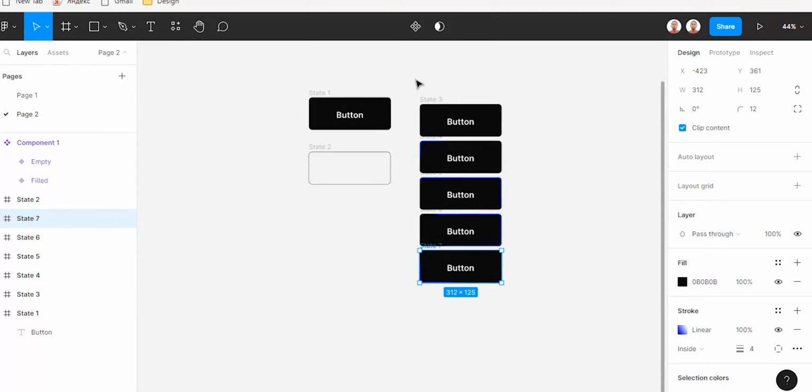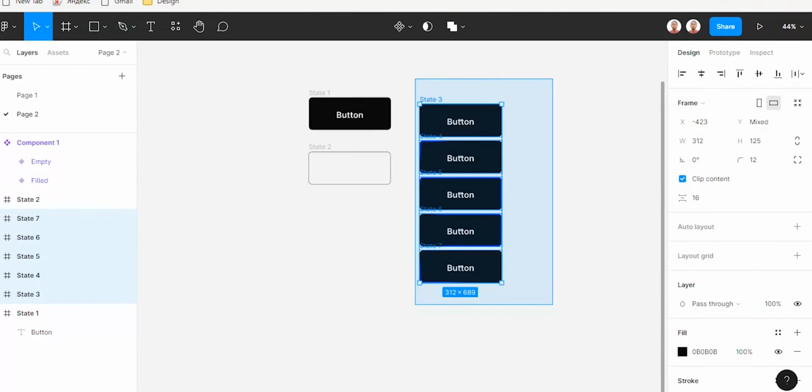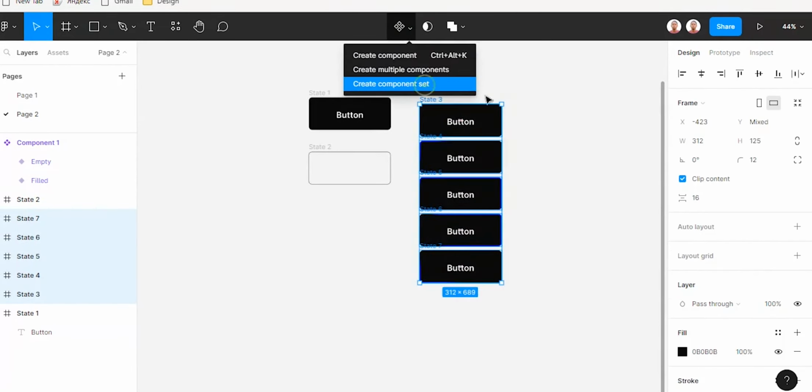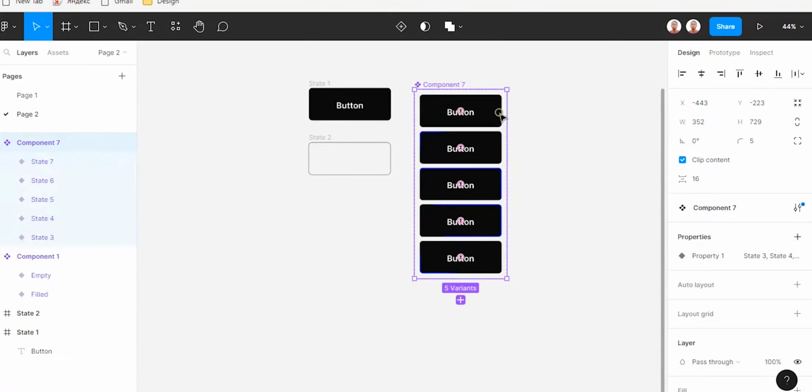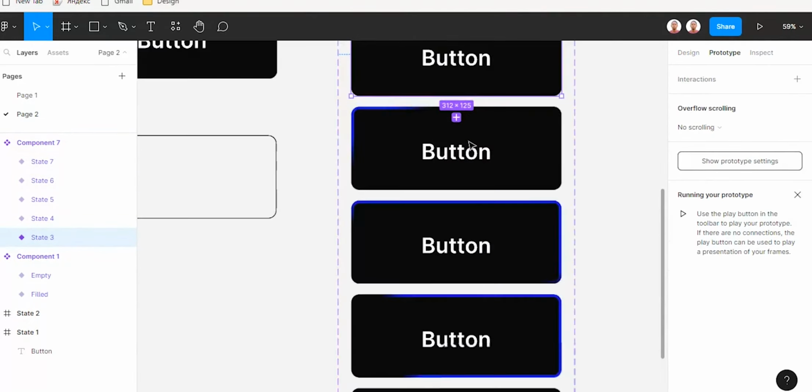Same step, you make a component set, then all of those interactions that we do.